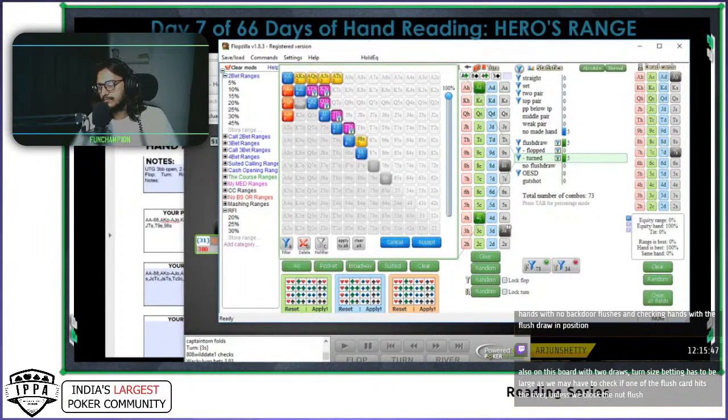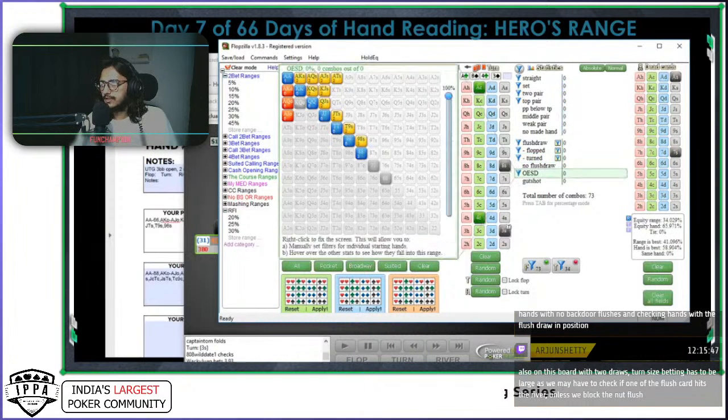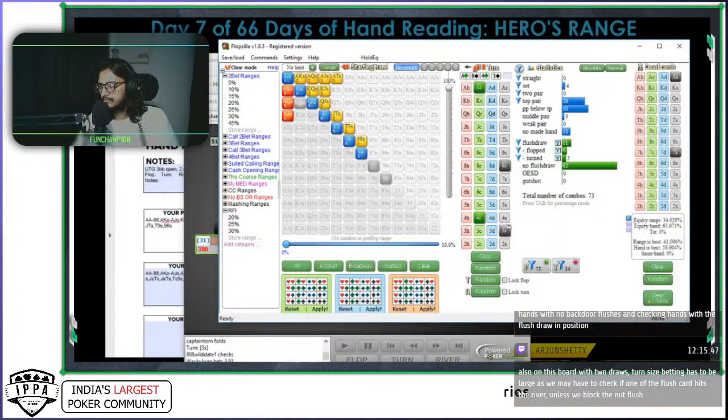The reason why this flopped and turned is here is because we talked about backdoor draws. So, bam, bam, bip. Okay, so we narrowed some of those. Flopped ones are the club ones, small ones are spade ones. Oh, that's not even a part of anything. No flush draws, I'm not betting. So basically, look at that. I'm just betting a value range: nut flush draws as well as top pair or better. That's all I'm doing here.